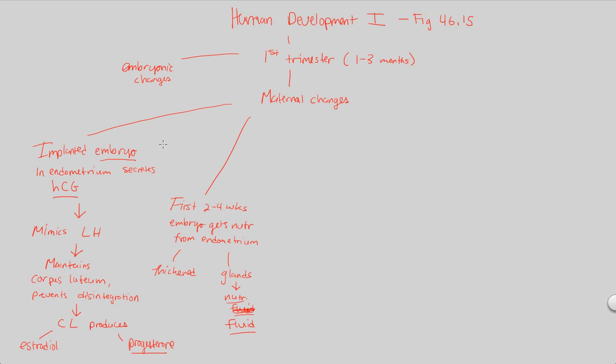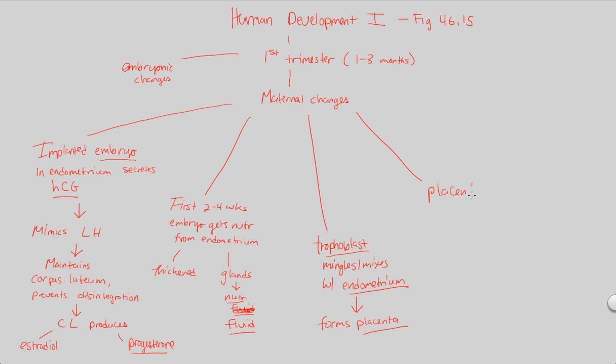Much better. Okay, in addition, another maternal change to look at is the trophoblast. What the trophoblast causes, actually. The trophoblast, if you remember, is the outer layer of the blastocyst. It's actually going to mingle, or mix, I like to think of it as, with a very important structure of a pregnancy. That's the endometrium. The endometrium, combined with this trophoblastic interaction, forms a super important structure. That's going to be called the placenta. It forms the placenta. And let's take a look. This is another maternal change, a structure that forms within the mother.